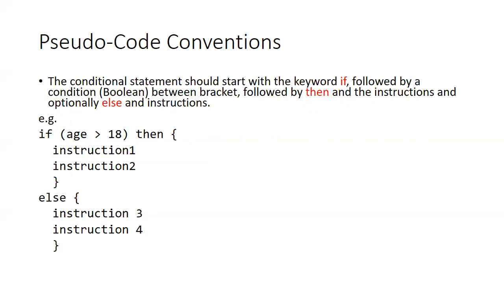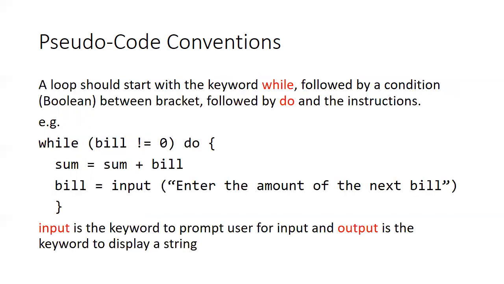And then the open brace means, okay, well, we got lots of open braces here. Why? Okay, so this open brace means it comes after the then. So it means the stuff between these two braces is what we do if it's true. So if then else, the then is the true, the else is the false, right? So this is the stuff we do if it's true. This is the stuff that we do if it's false. Easy peasy. So that's our branching taken care of in our pseudocode convention.